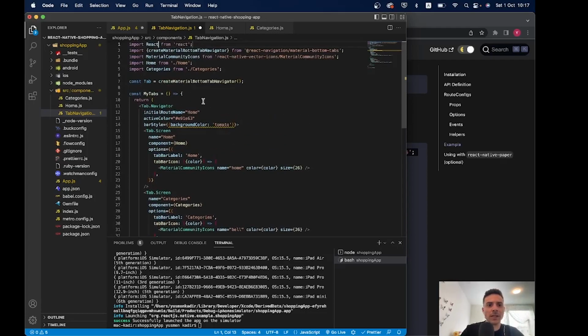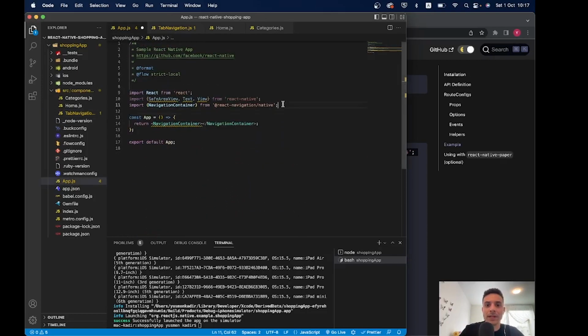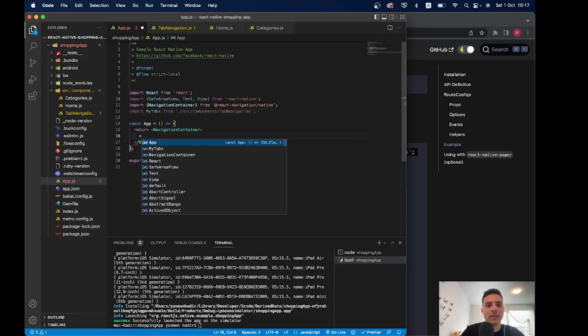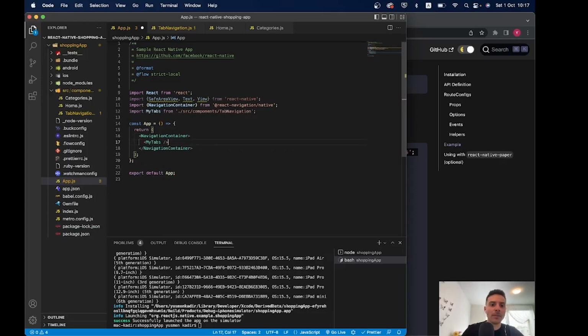Now we can see that it's not complaining anymore, and we will import my tabs right now. So I'm going to say import my tabs, and we will paste this as a component inside my tabs. Navigation container, I'm sorry. Bam.